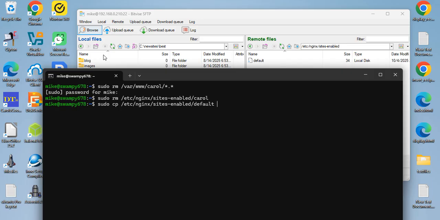And we're going to do it again, except it's not going to be default. We're going to name it Carol, because that's the name of the website that we're configuring to use here. Password.